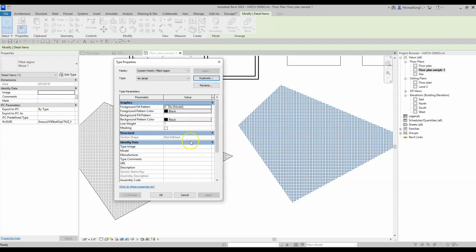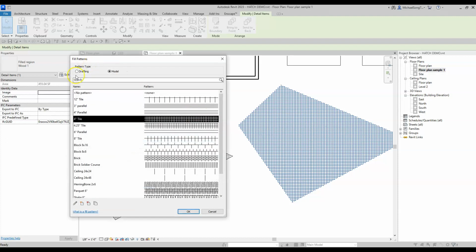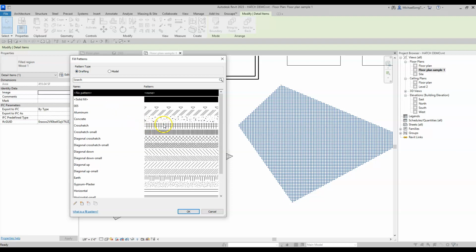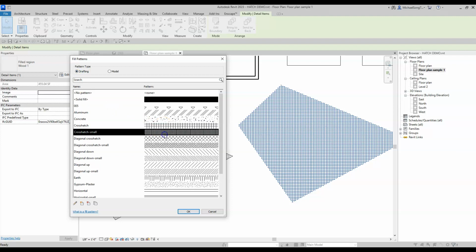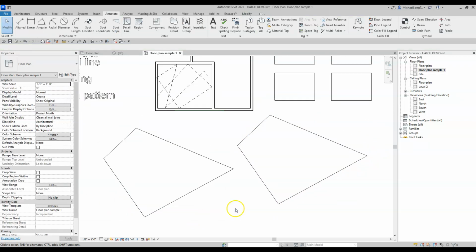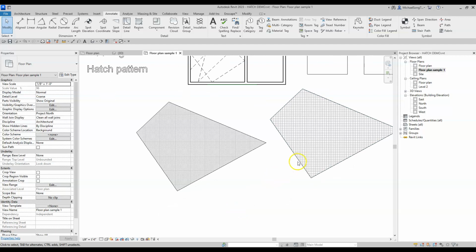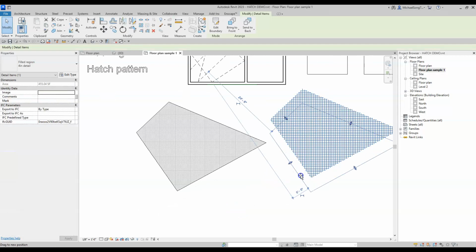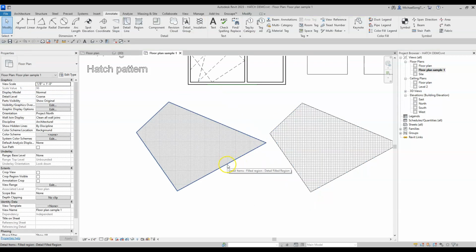And of course, I'm not going to use the model, but I'm going to use a drafting pattern. And I think I have this crosshatch. Maybe it needs to be a small one. All right, so this is a detail pattern, and this is a model pattern.